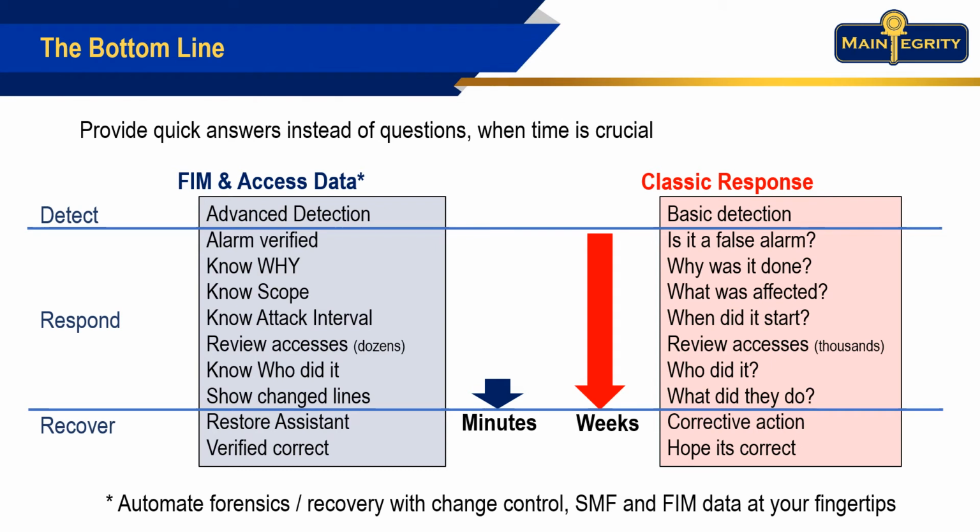The bottom line here is how long does it take you to react? In a classic response, you hope your backups are okay, and you hope all your components haven't been maliciously altered, but you don't know. With FIM Plus, you do know. They either match or they don't. Using automated forensics, you have answers instead of questions right off the bat. Compared with the classic response of getting all the experts together and lots of manual effort, it's like moving at light speed. Some security tools only report suspicious activity.